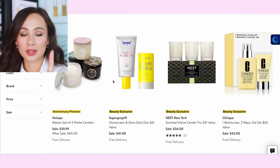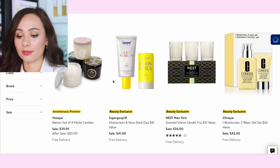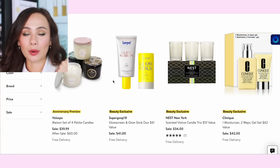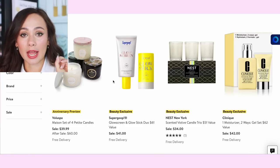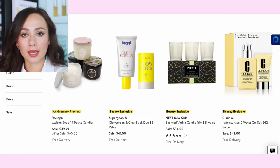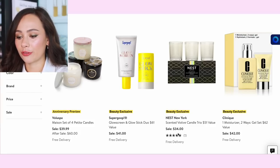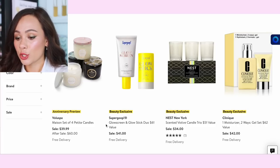We have a Kopari set — I really like Kopari, one of my favorite skincare brands for body care. What I really go after for Nordstrom beauty sales is oftentimes not beauty — it's fragrance. I love getting Voluspa candles. Voluspa and Nest are my favorite high-end boutique candle brands. I use Bath and Body Works because I'm cheap, but I treat myself to at least one candle set during every Nordstrom sale. They have a Voluspa set of four petite candles for $39 — I might end up picking that up since I live in a smaller apartment. There's also a candle trio from Nest.